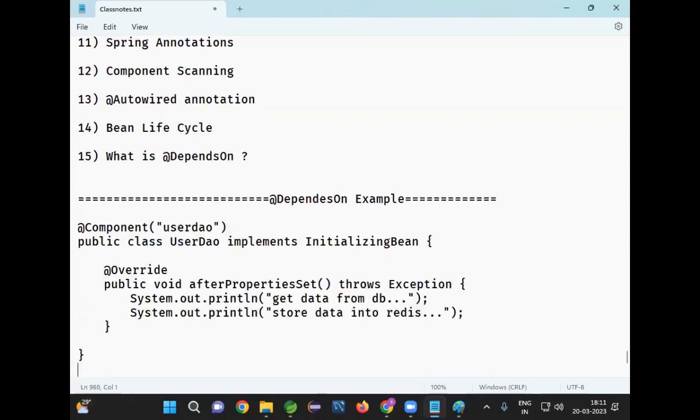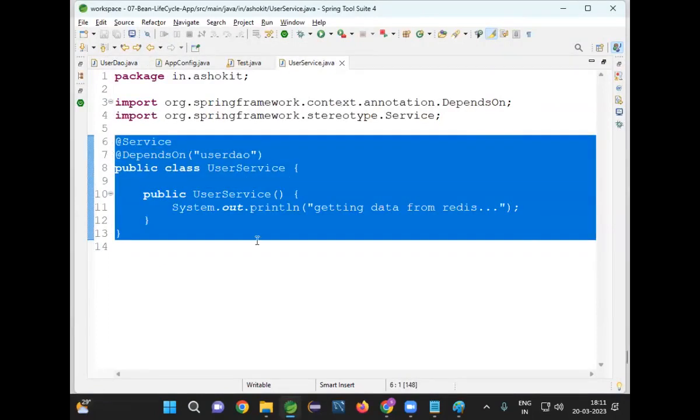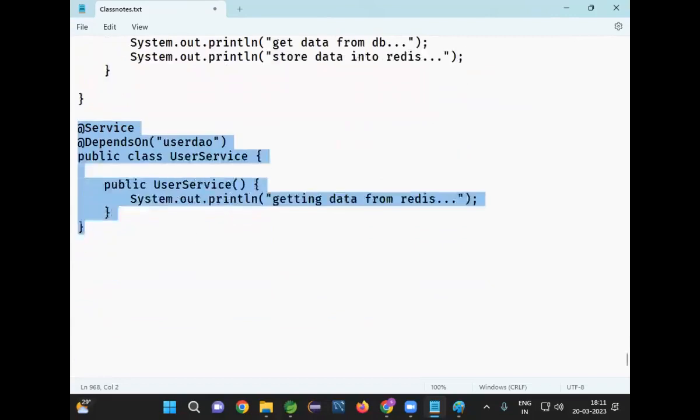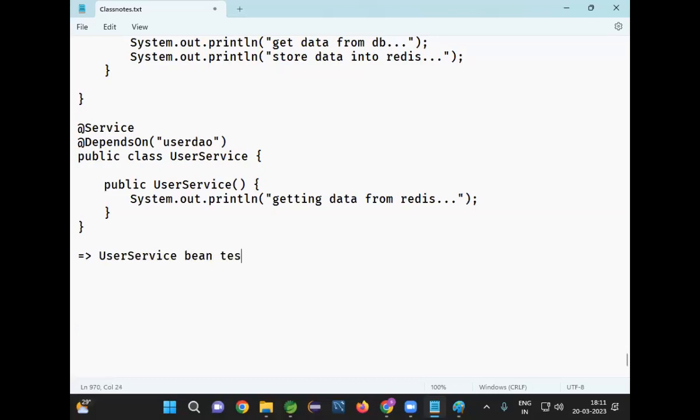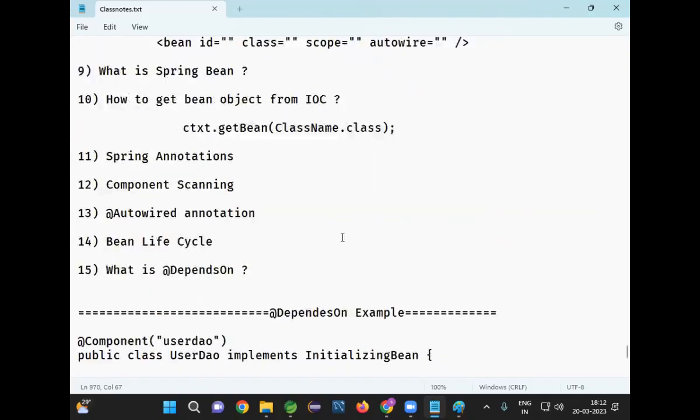This is my DAO class and this is my service class. I specified my service is dependent on the DAO. So the user service bean is telling IOC to create the user DAO object first. That is the purpose of depends on. Clear? Yes, sir.